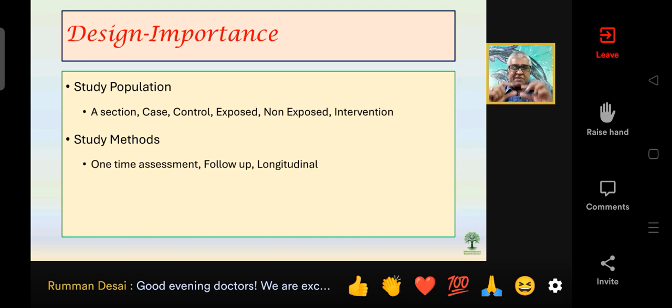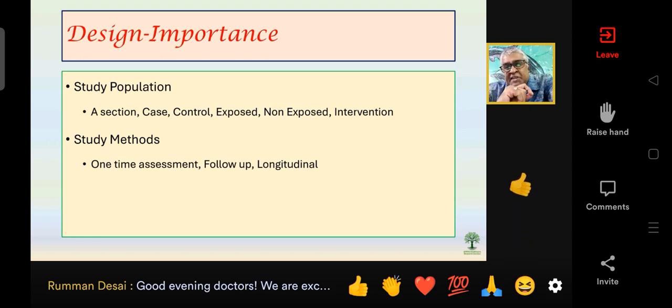Each of these blocks of study population fit into a particular design. So if you're looking to study something else and you pick a different study population or a different design, it doesn't work well. It doesn't align well. So the design is important for us to say that this would be the way, this would be the study population that we are looking at, the way we are planning to select the study population. And that comes from the design.